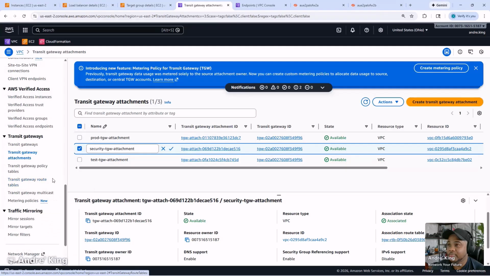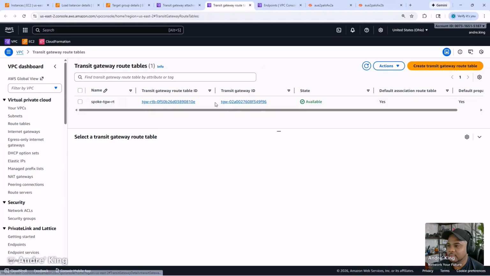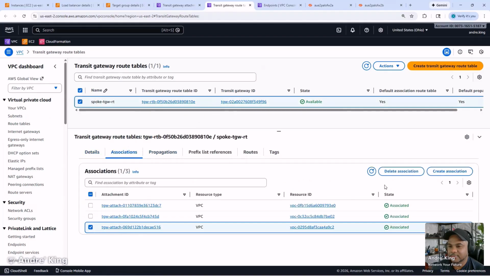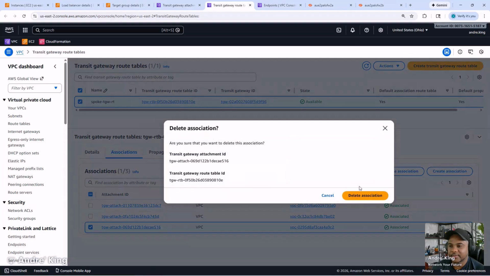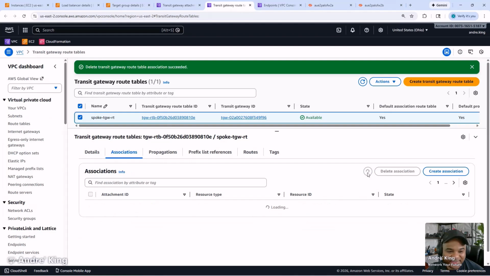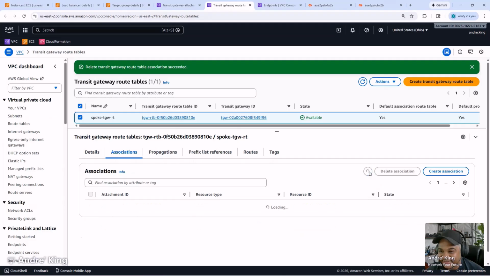Transit gateway route. We'll open a new tab. We're going to remove that one, 516. All right, so this one will come to delete association. This might take about 10 seconds, maybe. All right, cool. Big shout out to everybody again. Hope everybody out there is having a pretty good start to their New Year.